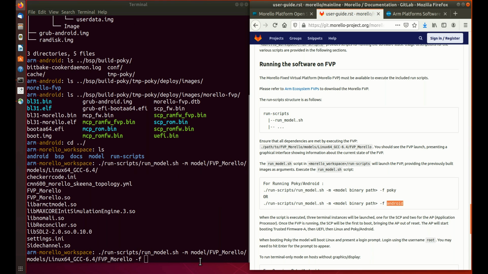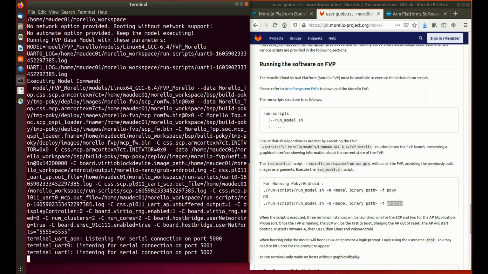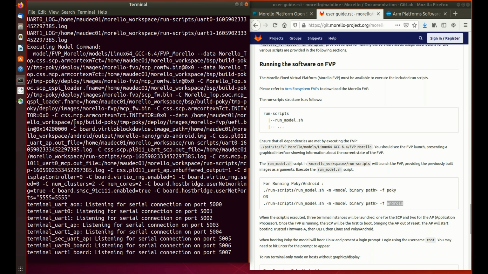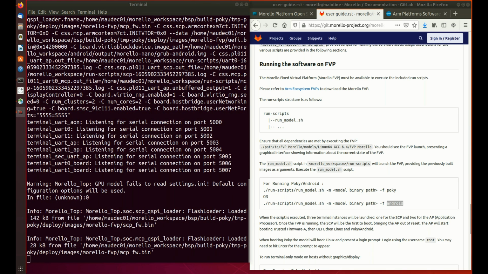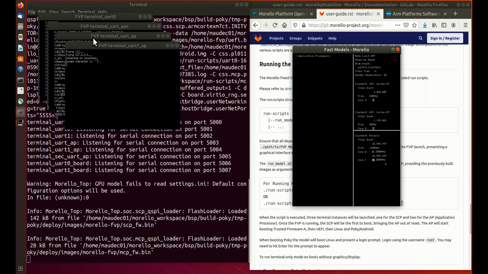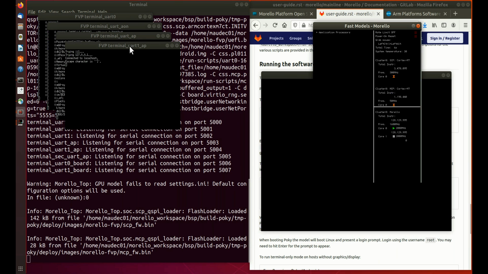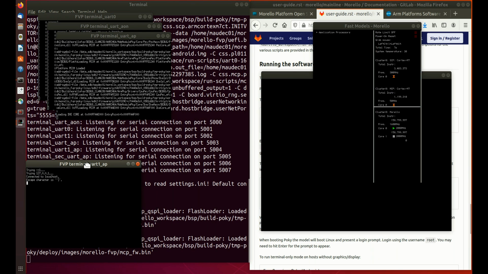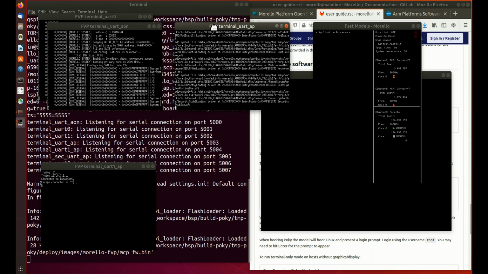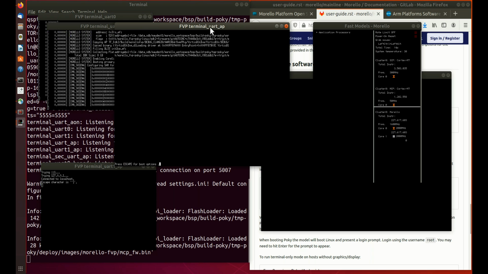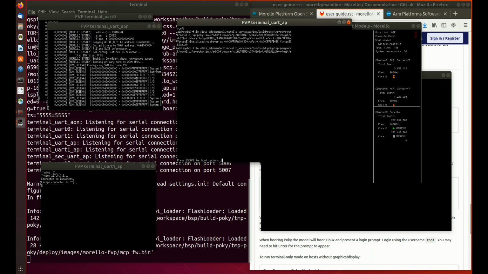Here we use GUI mode, but console mode is also supported and can reduce graphical latency to improve FEP performance, especially if you're running it remotely on a server. At startup, the dashboard and LCD will pop up along with 4 other terminals: the SCP, the MCP, and 2 application processor UART terminals. Note that we only need 1 application processor terminal acting as the command line console.